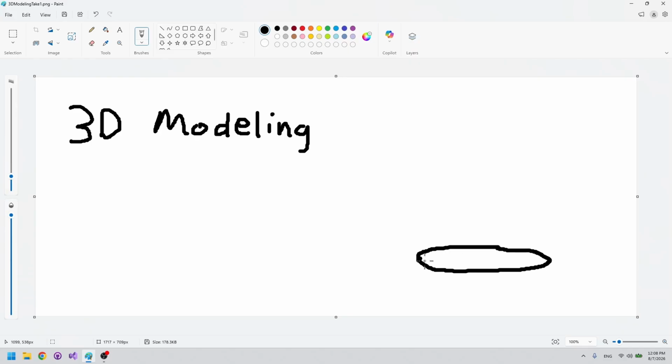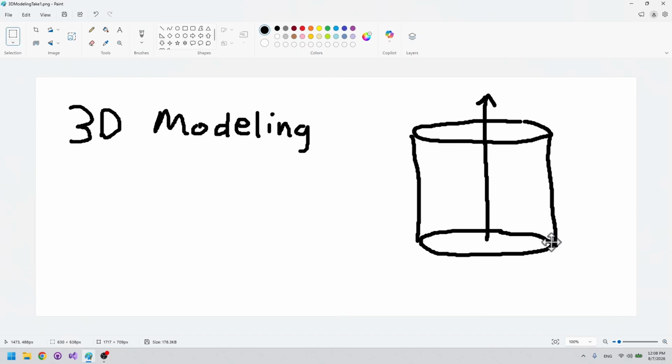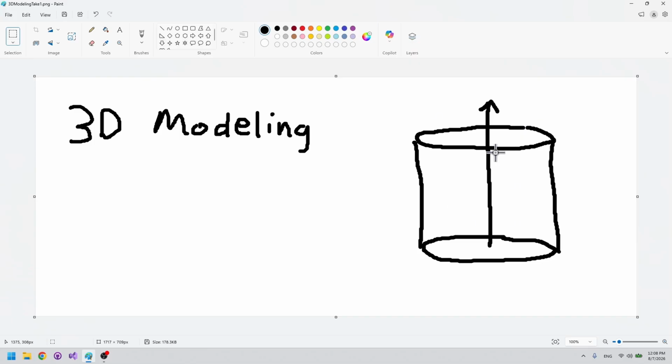We'll have a base shape, which is a circle on the XZ plane, and we'll extrude that along a path that will travel upwards in the y-axis. And so we'll end up with something like this, where the outer surface of this tube will be a 3D model. That's the first 3D model we'll make. I think by the end of this lesson, we may make some other stuff with this as a starting point.